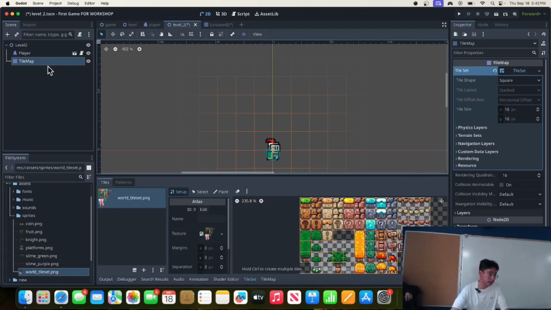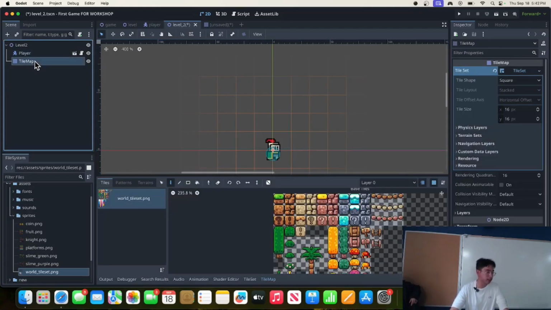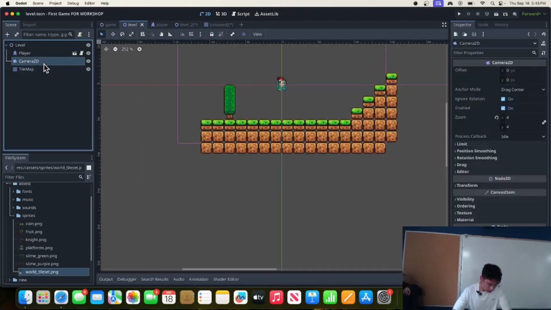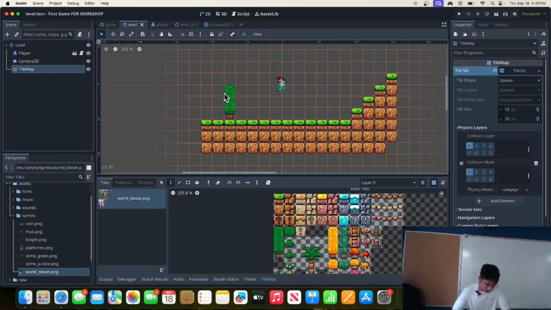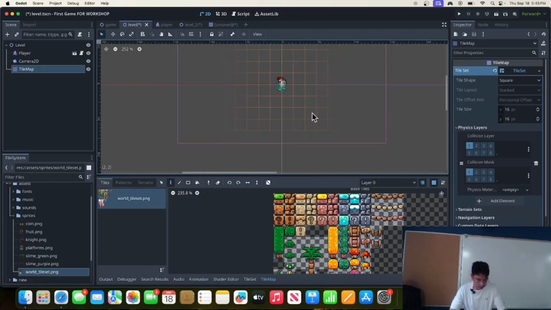So again, we established earlier that scenes are reusable assets. So like, damn, I should have thought to make the tile map a scene earlier instead of just a standalone node. Now I have to make it all over again. But actually I don't, because I can actually just go here. Let me actually erase all of this real quick. All right, sick.